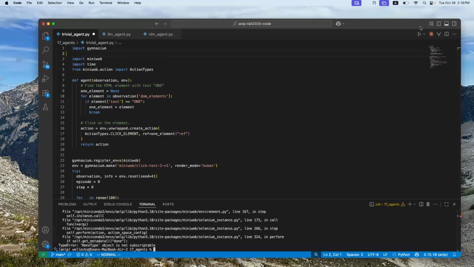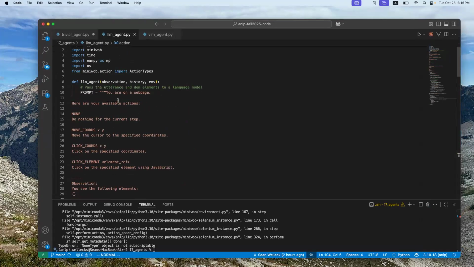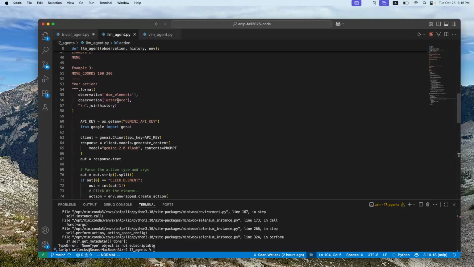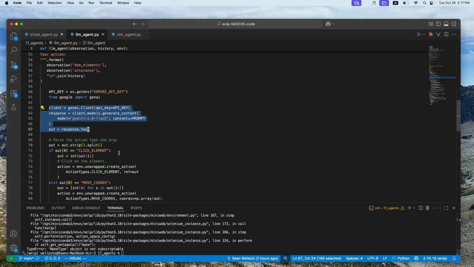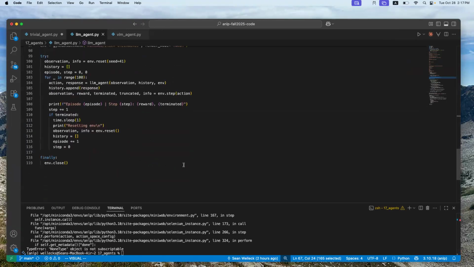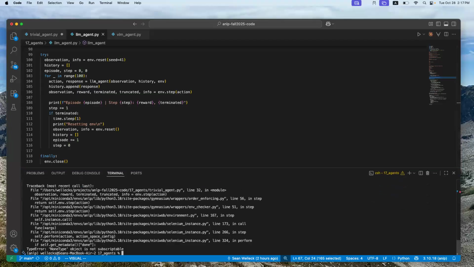So now we could take a look at this example, and it's basically implementing what I have on the screen. And here it's using Gemini. And so you could actually try this out. You can get a Gemini key. And the thing is that sometimes the Gemini API throws errors, but let's see if it works.